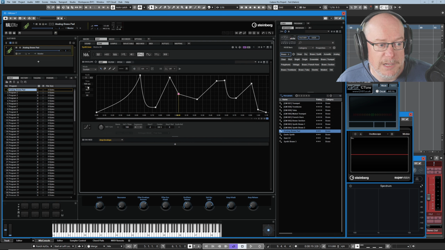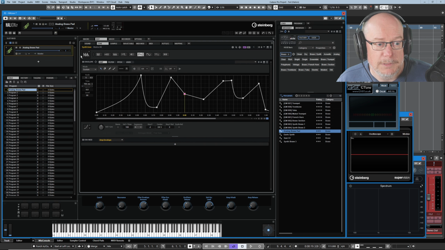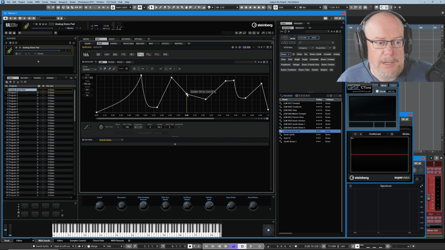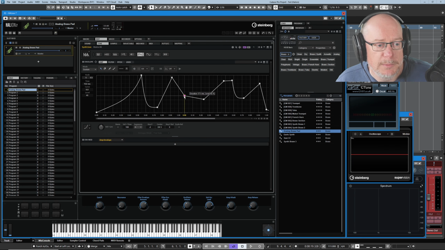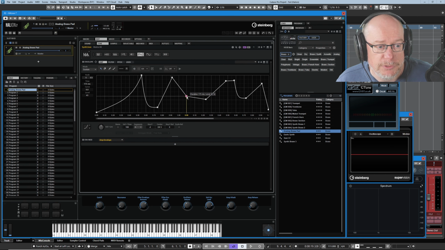That's stage number 5. So if I pick up that number and drag it up, now you can see stage number 5 getting longer. I can, of course, pick this node up and move it. Does the same job. We have quite a fine level of control over what we can do with this node. All I'm doing at the moment is clicking it with my mouse and dragging it around.